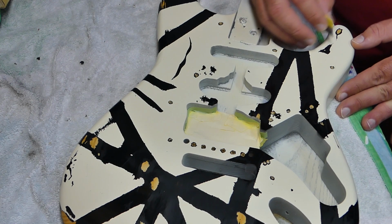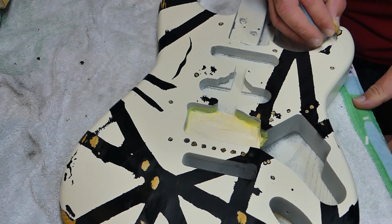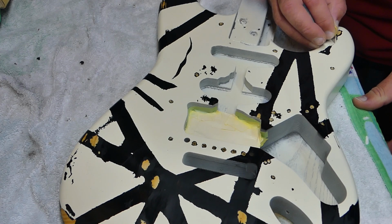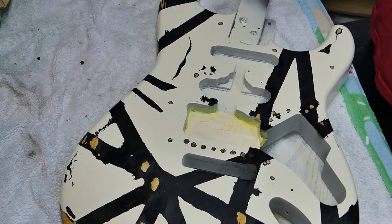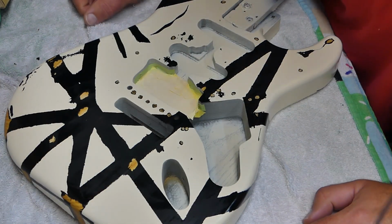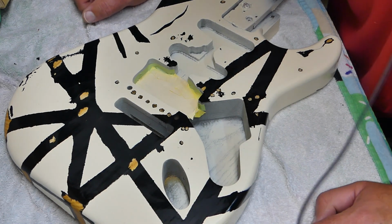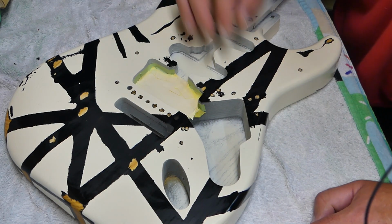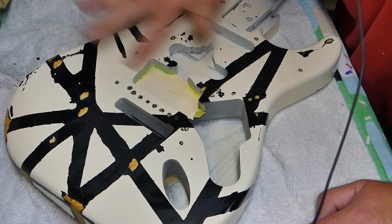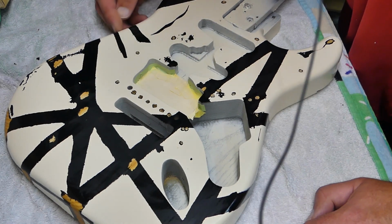And what we're going to do is use the edge of a razor, I'll do it right now, and connect this black line. It's very faint and very narrow. And I don't do it with the cutouts, because you really can't get a line that fine with the silhouette. I mean, you could, but getting it down and putting it where you want and all that kind of stuff would be a major hassle. And I know that I can come in with a razor and just take a couple seconds and do it.